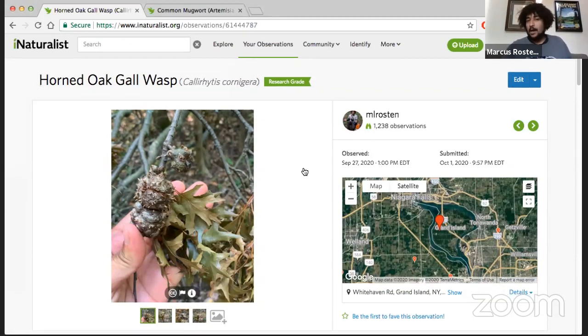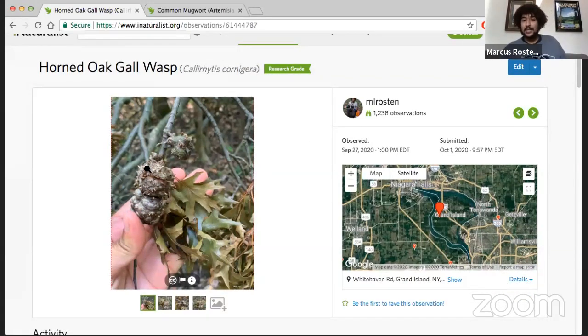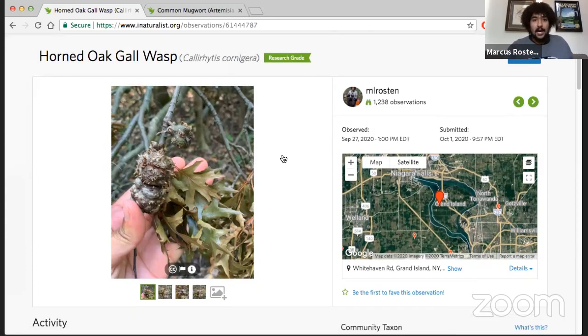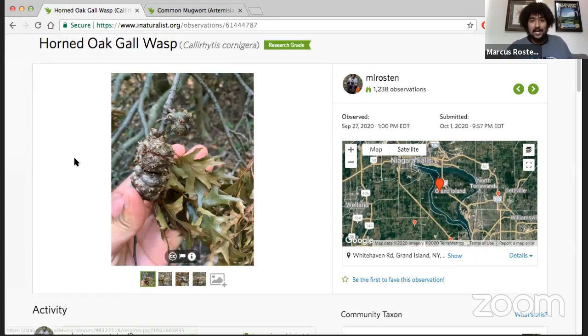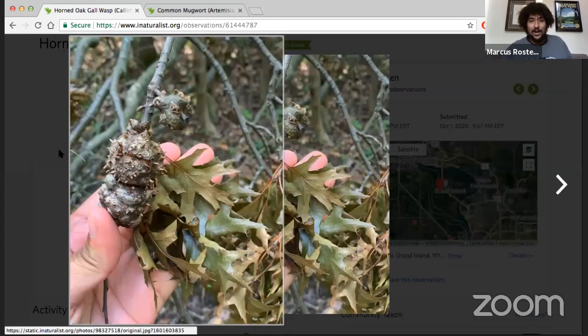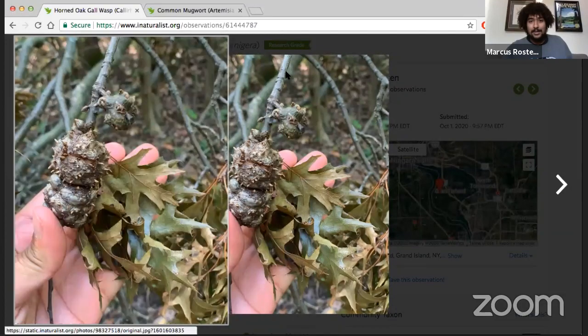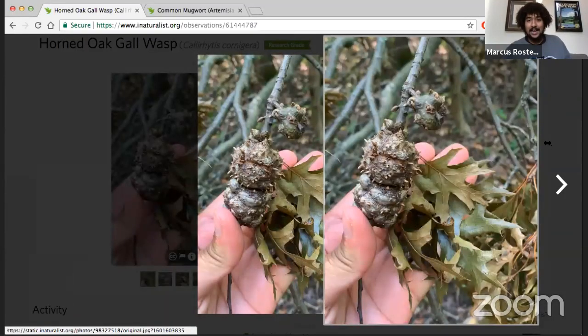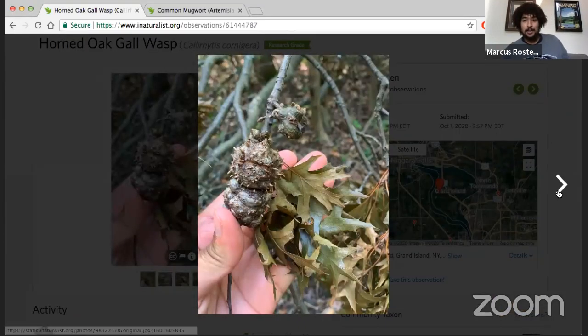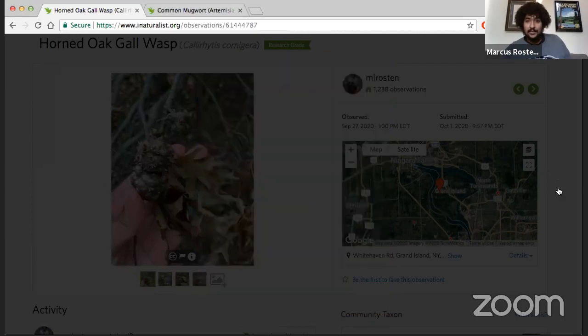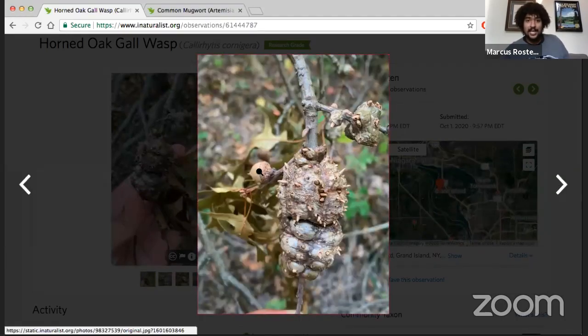But this is an example of an observation that I saw last week at the new Western New York Land Conservancy Nature Preserve on Grand Island. And I had no idea what this was. I just saw what I knew was some kind of insect gall growing on a tree. But besides that, I didn't know it. So what I did was I just took a bunch of good pictures of it from a bunch of different angles. I made sure I got different aspects.